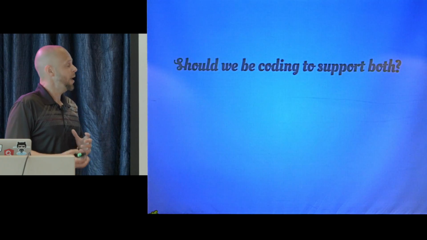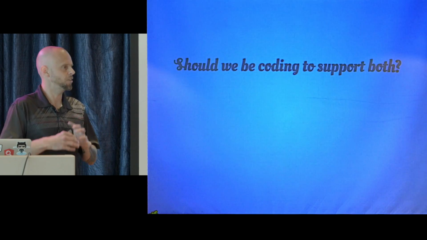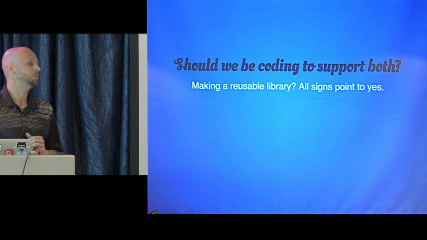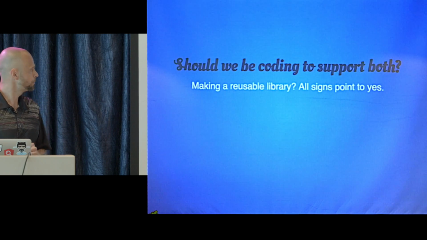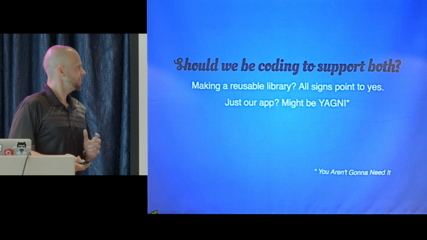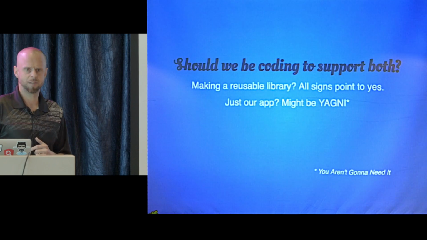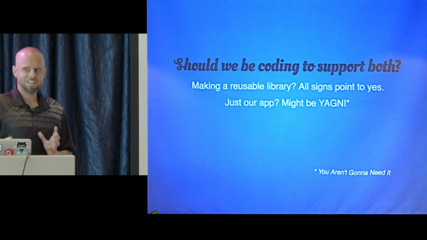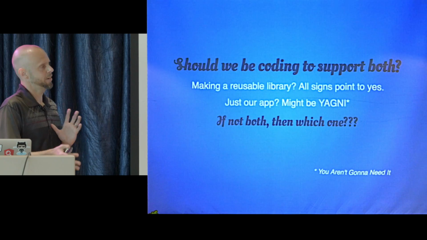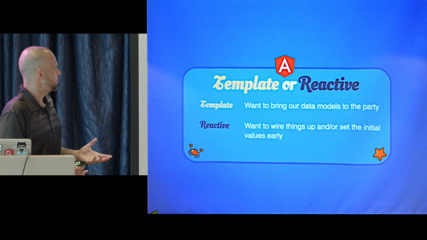Now, should we be going out of our way to be building all these things in a way that supports both and writing our code and our architecture the same across the board? Well, if we're building a reusable component library, then I would say, yeah, we probably definitely want to do that, right? But for our own app stuff, it's probably going too far. But honestly, it's a bit of a challenge for us when it comes to building forms in Angular, having these two different ways to choose from, especially when they don't appear to be that drastically different from one another. So I know you're all thinking, okay, come on, Schwarty, throw us something here, right? Give us some guidance.